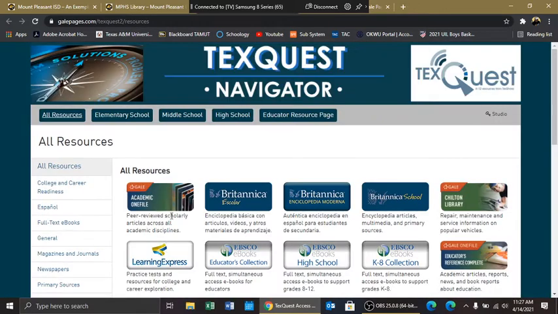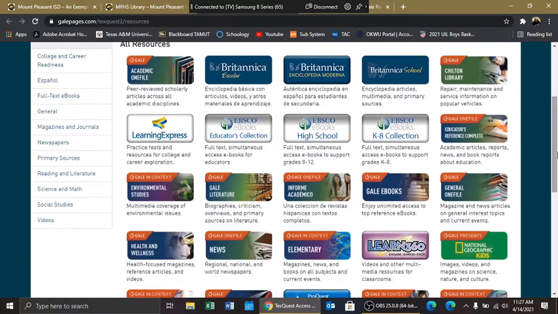Let me try it one more time. I'll give it a minute, see if it actually loads, that you could use. And it tells you that it's waiting for the Gale pages. Yeah, there you go. You need to be smart about what you go into. For instance, nothing in the encyclopedia is going to help me. All an encyclopedia does is give you basic general definition type information. I don't want to go into that kind of stuff.